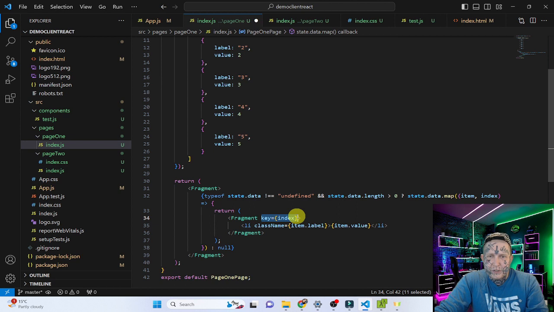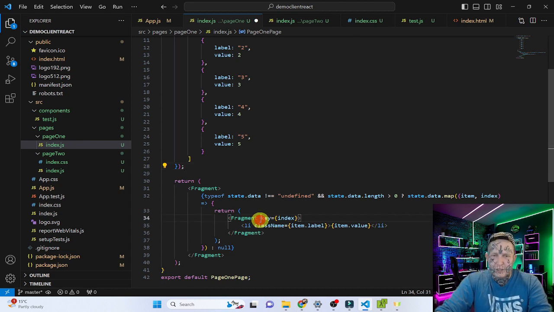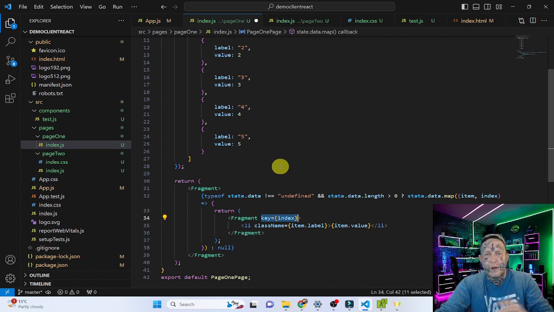what the key does when you're mapping or iterating over items in React is basically it keeps track of which items have been rendered. So if this key changes, that item will re-render. So you don't want to use a UUID or anything like that because those can change dynamically on the fly if they're not coming from the backend or the database. And then you'll have a bunch of re-renders and unnecessary renders. So you only want to make sure that you have a relatively unique yet fixed index. So that's why typically I just use the index.